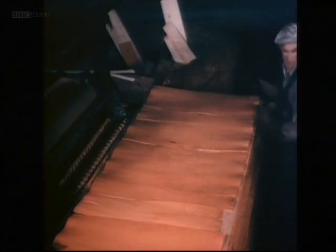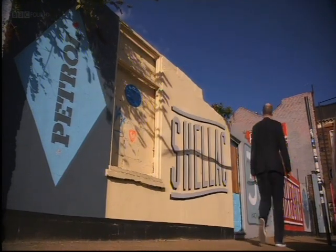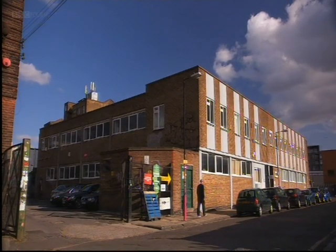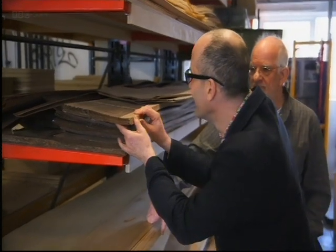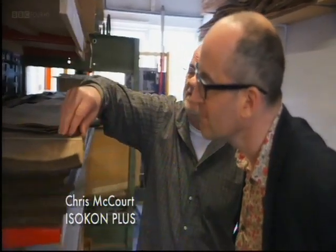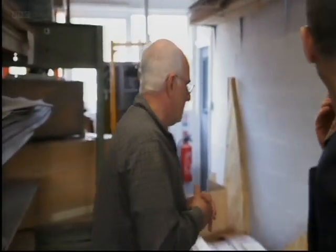To see how plywood revolutionised the possibilities for furniture designers, I've come to Hackney in East London, home to one of the UK's oldest plywood furniture manufacturers, where original 1930s designs are still made from cut wood veneers. So is this basically just a big plank of wood that's been cut up? How do you make that? Effectively, it's a tree that has been sliced against a knife, and in this particular case it's 1.5 millimetres. There's no loss of material, and it's all put back together in the same order, and this constitutes a whole tree. We're sticking it back together in the order in which it was sliced from the tree and producing laminated sections.